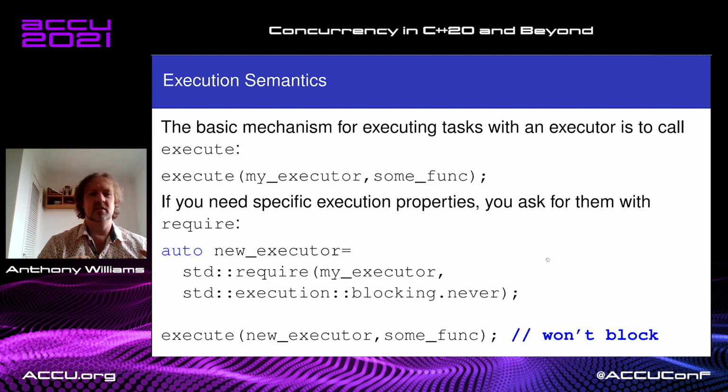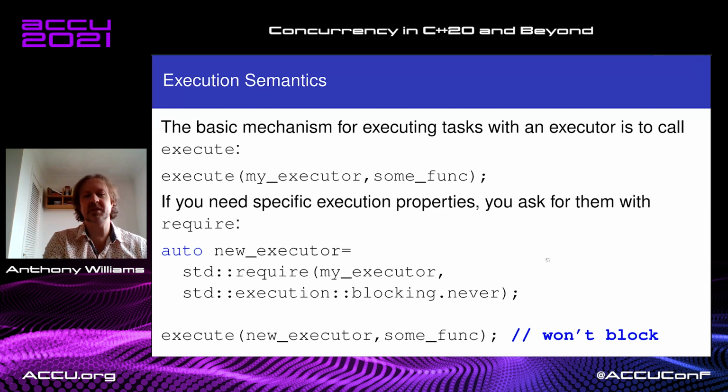And then you've got the task, so you can call the basic level. You can call execute on an executor and give it a task to run, and it will then choose how and when and where to run your task. You can hope that you've got some decision making why you've chosen that executor.